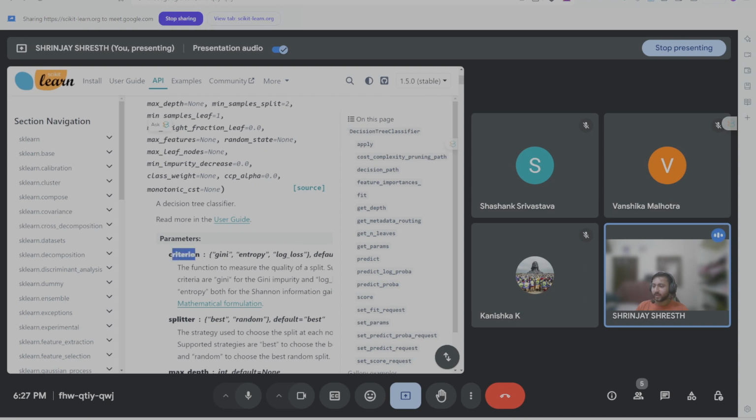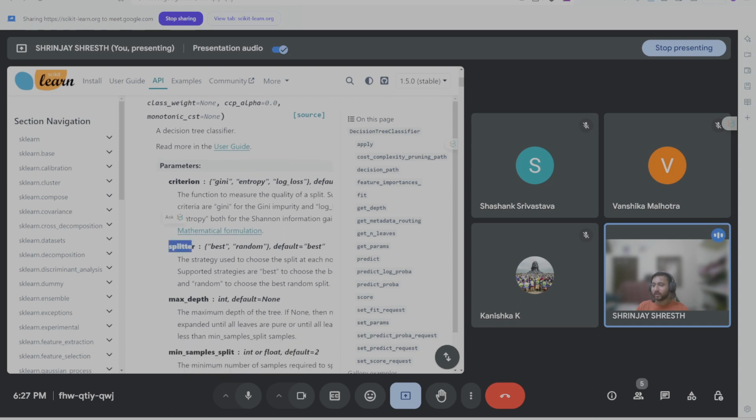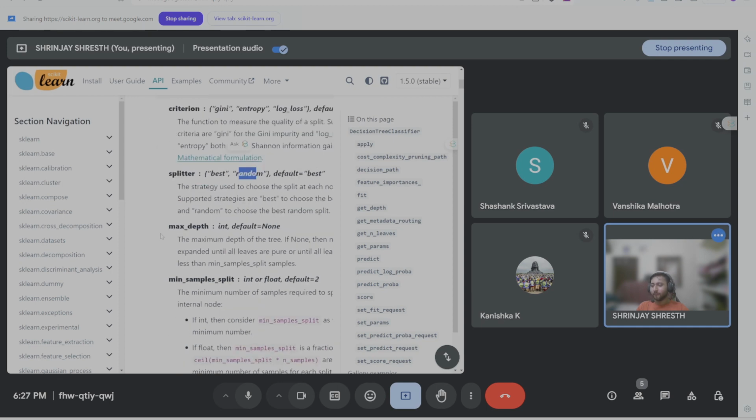Like see, there's a criterion. You may use Gini index, your entropy, or your log loss. You can have this splitter. तुम best तरीके से split करना चाहते हो, or do you want some kind of randomness? Max depth just says कि what should be the maximum depth of the tree. अगर तुम वो maximum depth तक आ गए, then जो भी उसके बाद के feature होंगे, it will drop them out. ठीक है?